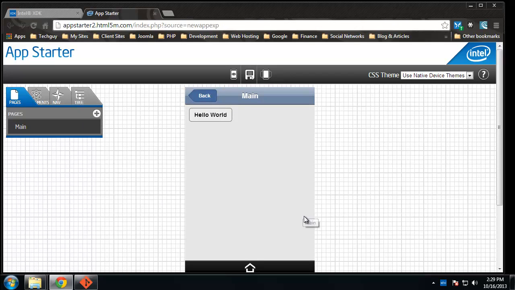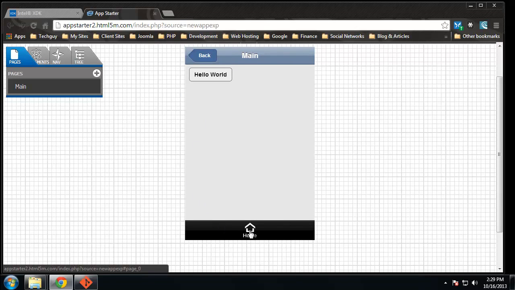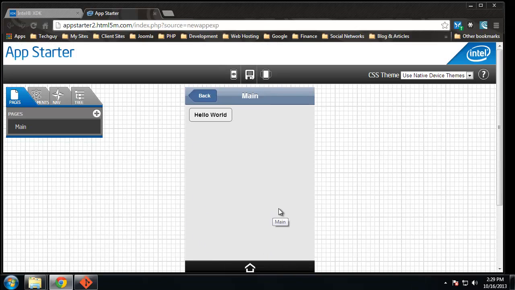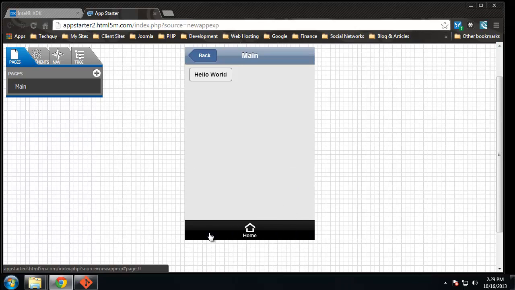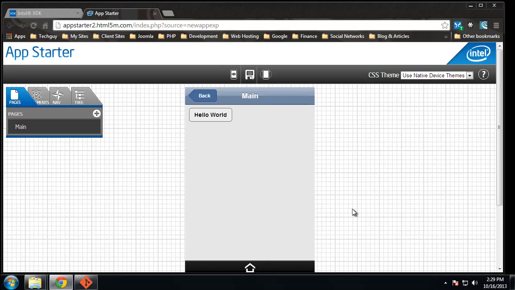Alright, so this is what it gives us. Pretty much a blank canvas. We have a Hello World button, and a home button down here. So what I'd like to do is add a couple pages, and I want to add some links down here, some more icons. And we're going to just use this as a base, and we'll have different pages where in future sections we can implement whatever we're going to do, some of the APIs or what have you.